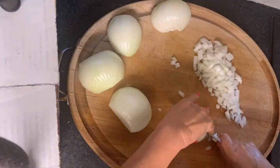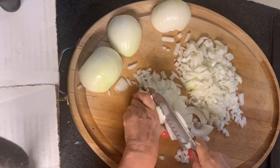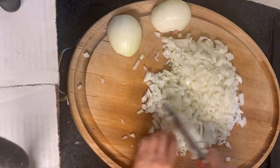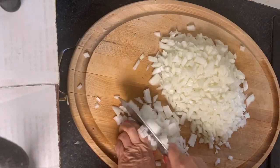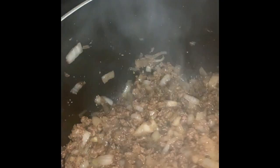I use a lot of onions, probably five large ones, and I just dice them fine. I save some to mince and add to the berghul, but I use a lot with my stuffing because I think it makes it taste good and it keeps the meat soft and moist.